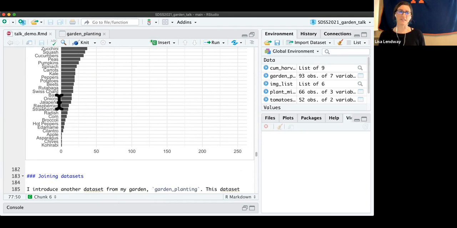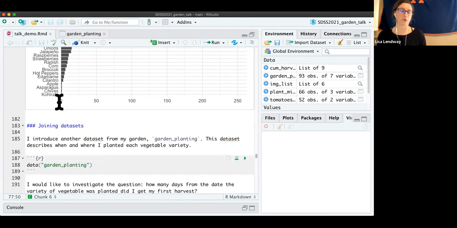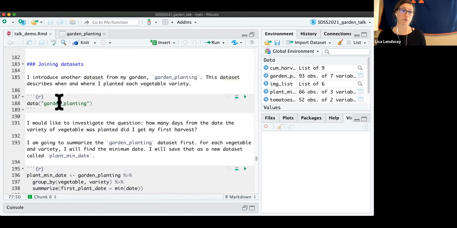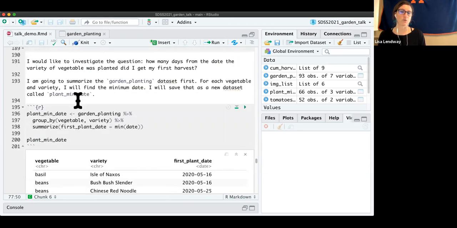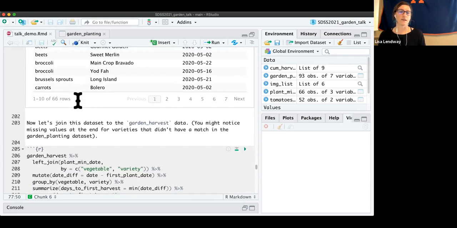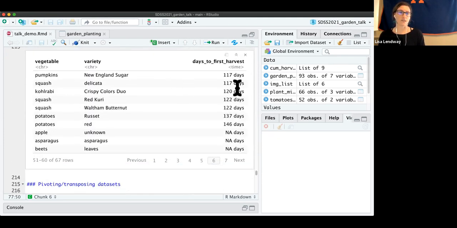I'm going to really breeze through these ones. You should look in more detail later, but they also learn about joining data sets. So I do have multiple data sets they can use. One has when I planted each vegetable, so I can do things like find the number of days since I planted the vegetable that they were first harvested.